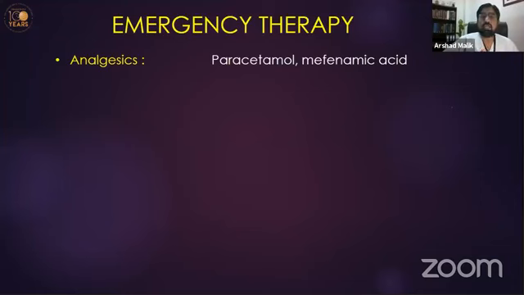Then your target is mefenamic acid. Mefenamic acid is safer and it has good tolerating analgesic qualities. So by taking the mefenamic acid, I think generally more than 60% of patients used to report to you that they are going to have relief of the pain. If not, what you are going to do, you are going to shift yourself to NSAID.